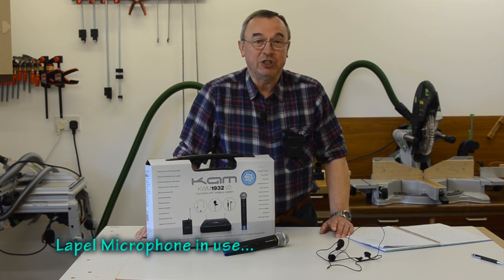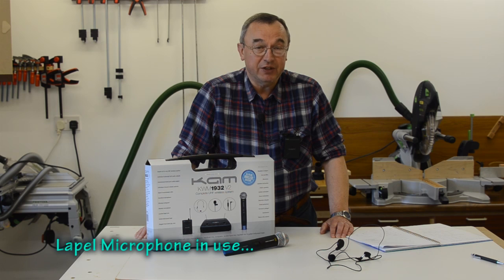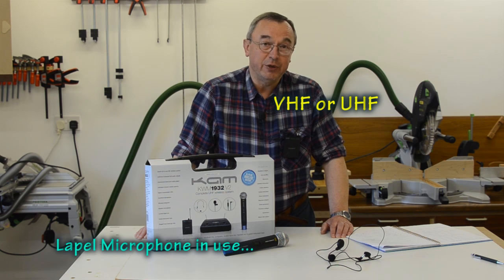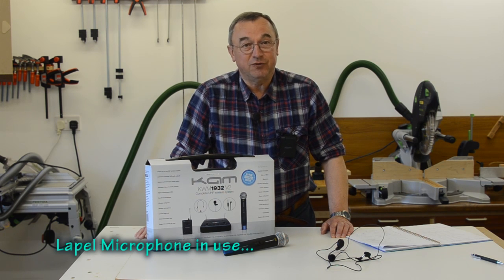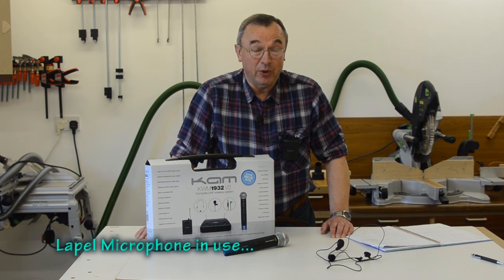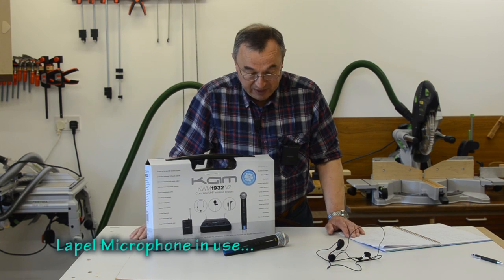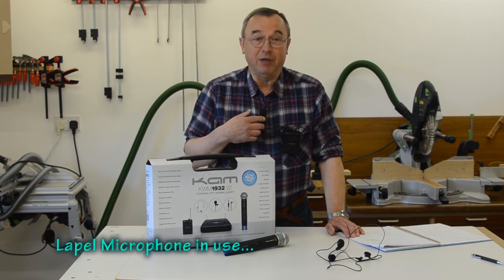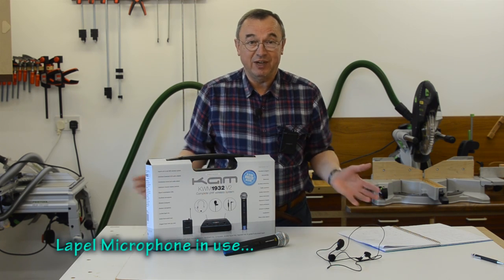And one of the first things I discovered was that there are two types of wireless microphone system. You can get VHF and UHF. Now, VHF frequencies are much lower than UHF frequencies, and VHF is prone to interference, and basically the frequency response is not going to be quite so good. So I decided in advance that I wanted UHF, and this is UHF. The next thing I really wanted was the ability to have a lapel microphone and a wireless transmitter, so that I could move around my workshop and do whatever I like.